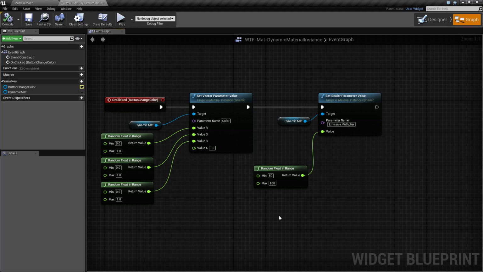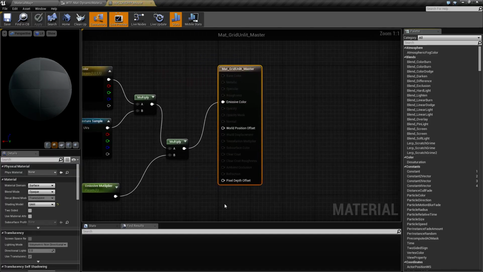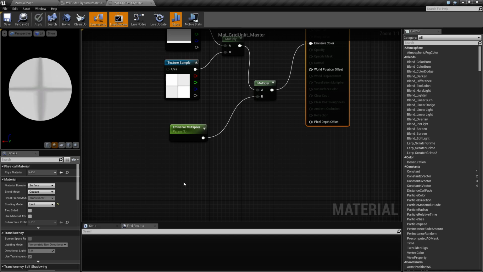One nice thing, let's say, for example, you had a car. And you had inside of your material, let's say we had this material here. And let's say one of these parameters determined how rough it was. We had a 0 to 1 value on the roughness. And because you had rain or no rain, for example, you could set it up as an exposed parameter. And you could have it actually adjustable inside of your blueprint. And then if it's raining, you can go ahead and set your roughness down to 0 because it's not rough. And now it's going to look like it's more shiny and reflecting the rain.